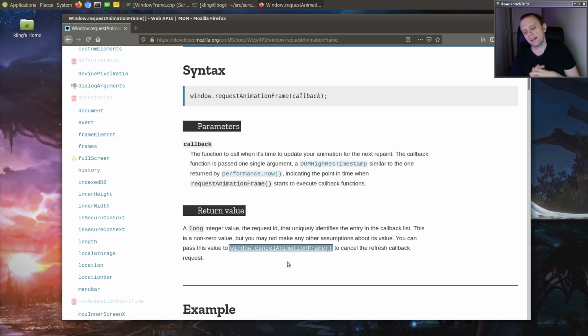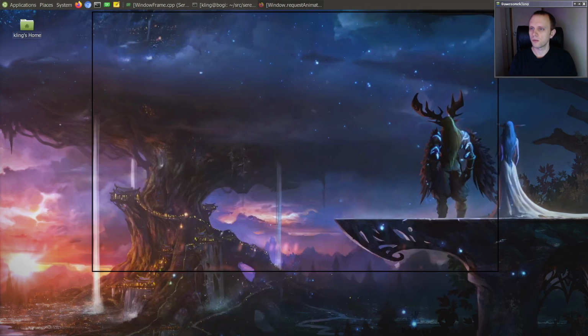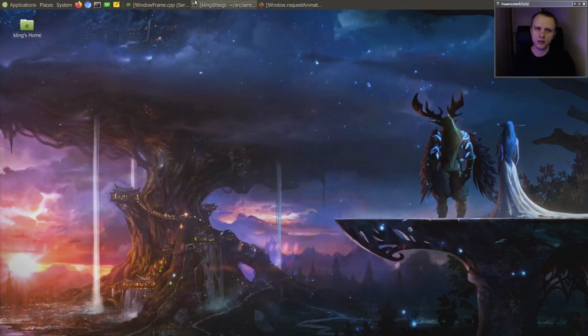The basic idea here is that instead of using a timer to repaint your game or your animation or whatever you're doing, you can instead use this, and then you'll get a callback at just the right time interval that makes sense for your screen update frequency, or however fast your windowing system is able to push the screen updates.